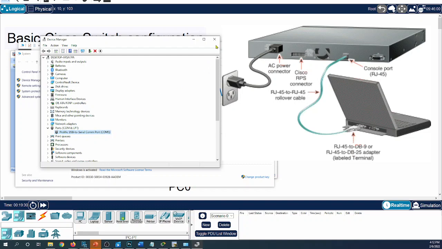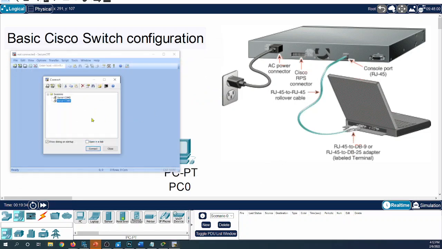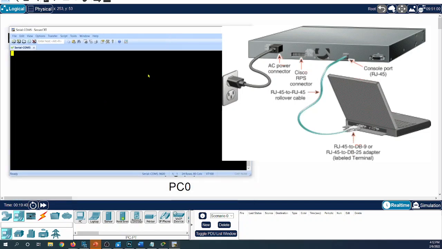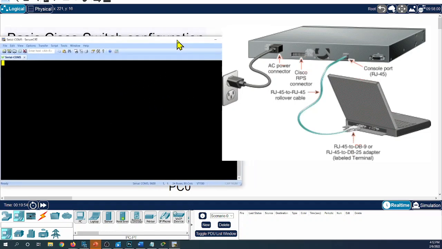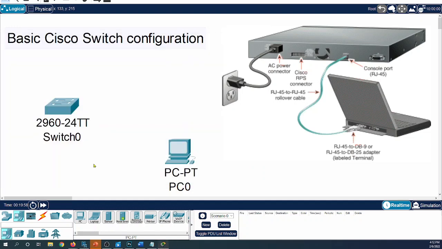So I need to specify COM5 in SecureCRT and then connect. If I hit enter, I'm on the switch. Since my switch is not turned on right now, you at least get an idea of what the terminal emulator program is. You could use PuTTY, which is free, and TeraTerm as well.